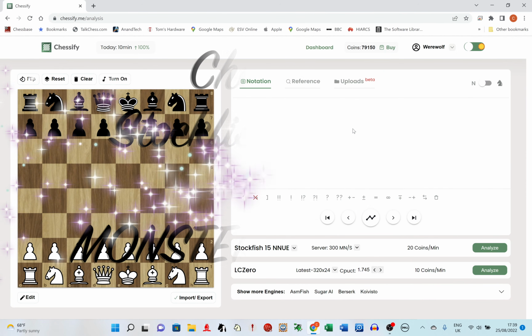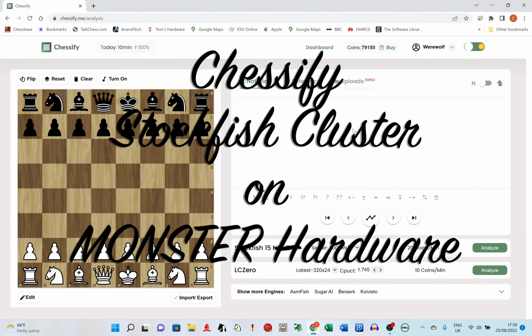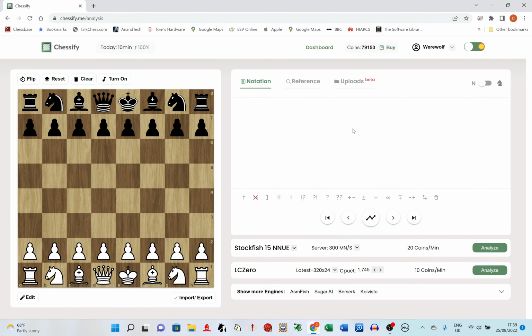Well, last but certainly not least, not if size is anything to go by, is this wonderful thing called Chessify. This is a new product. It runs in the cloud. It's a cluster of computers that you can install as a normal UCI engine into your favorite software, or if you prefer, you can use their website to do analysis on, and I think that probably works slightly better.